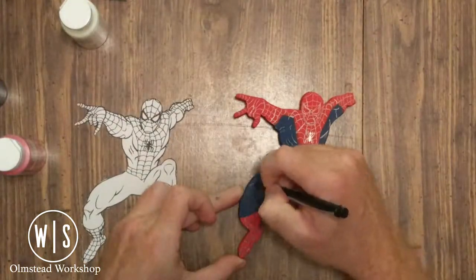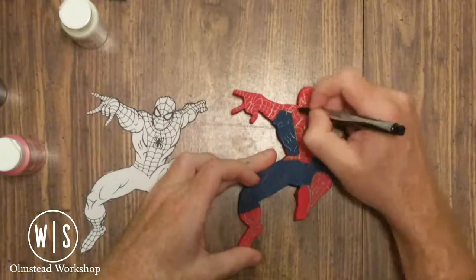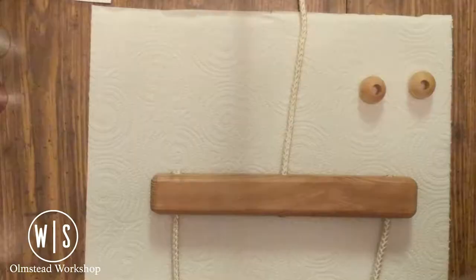Here I've gone in and drawn the detail lines in pencil once the paint dried, and I'm just going over them with a fine tip Sharpie. And then I was going to seal it all with a spray coat of polyacrylic finish.